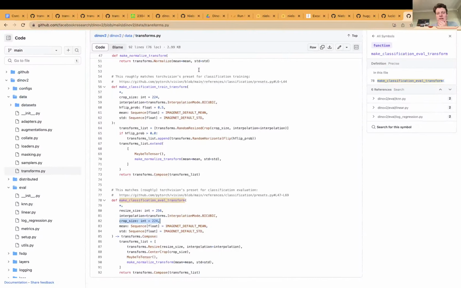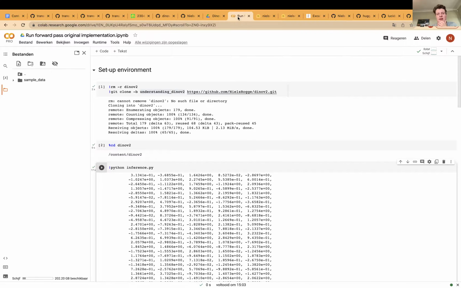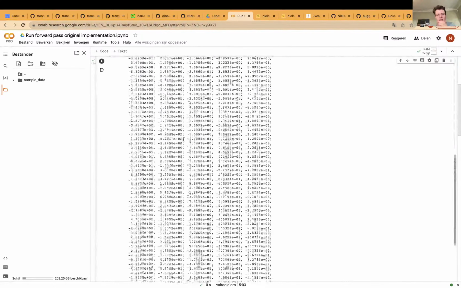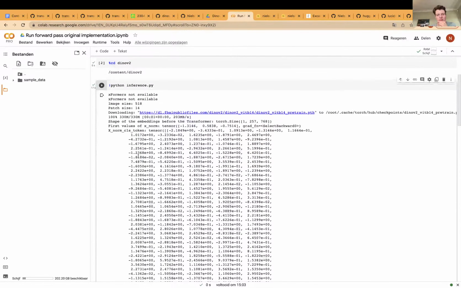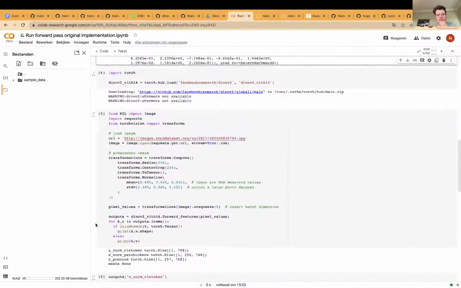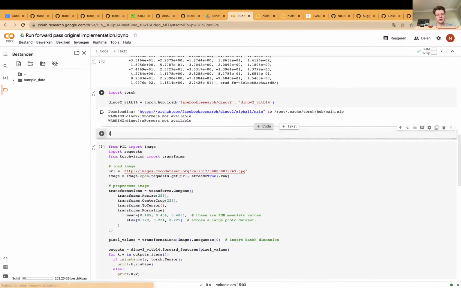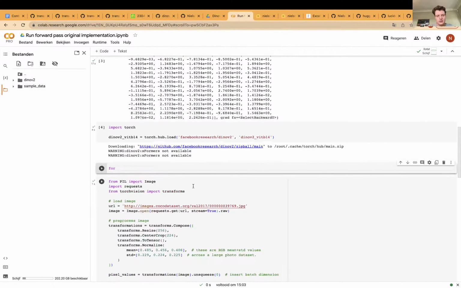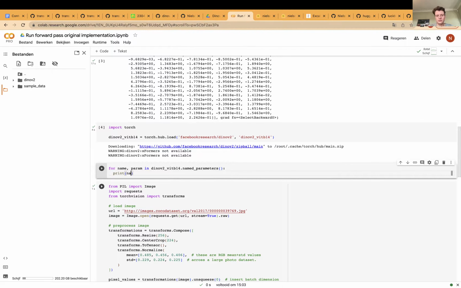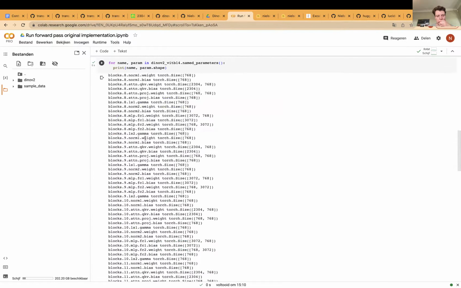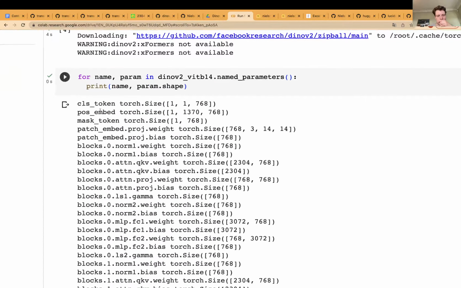I would need to check actually what type of position embeddings the Dino V2 model is using. Let's check that. Position embeddings.